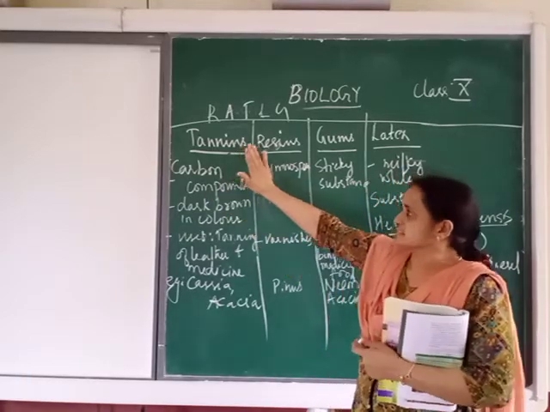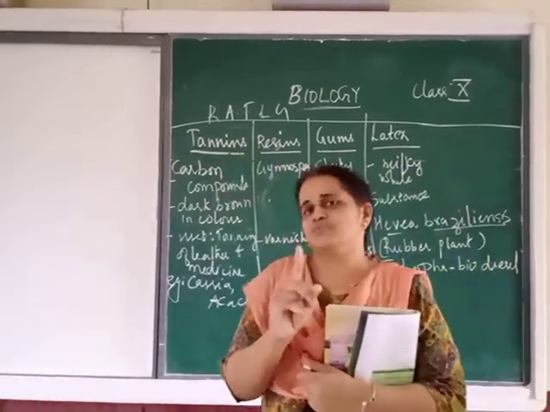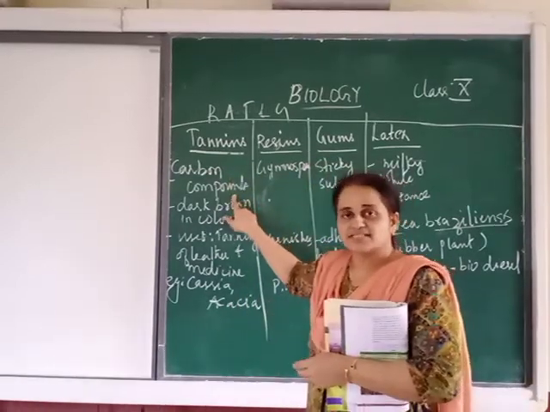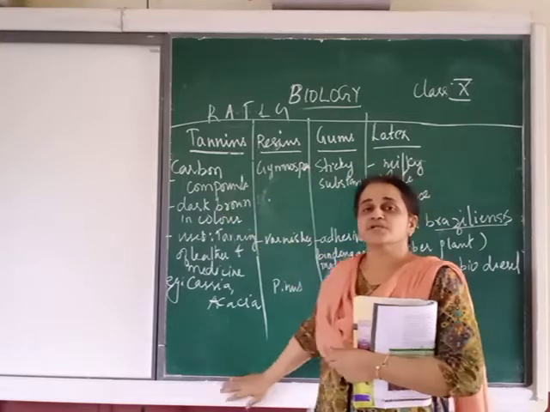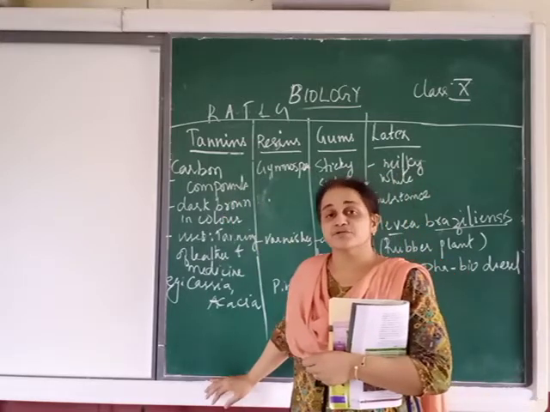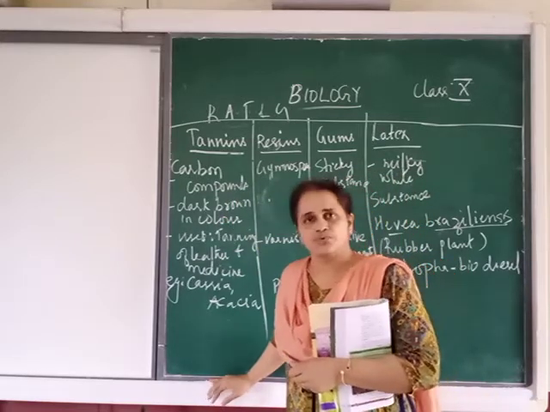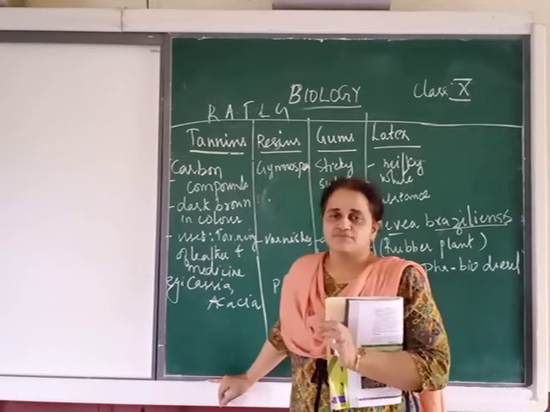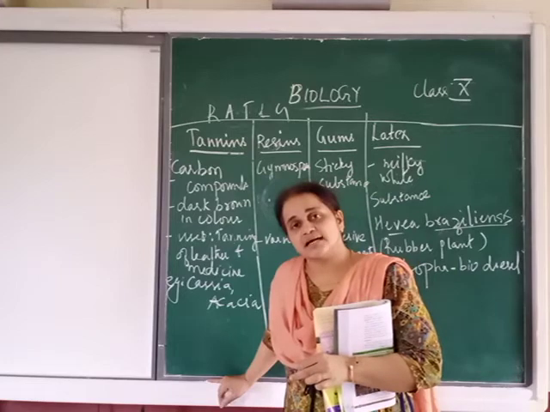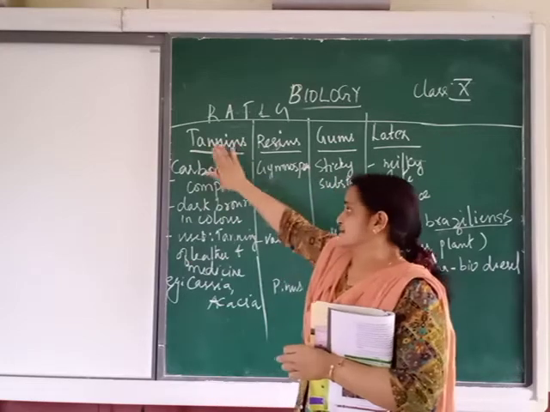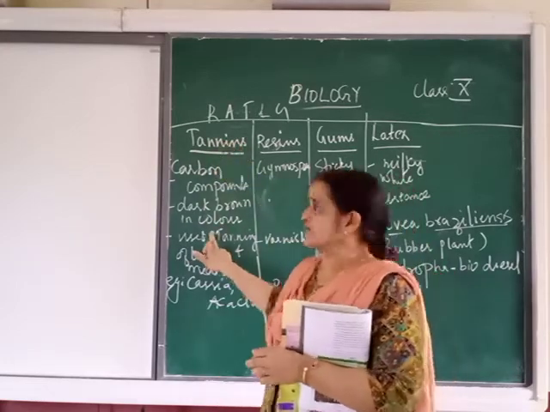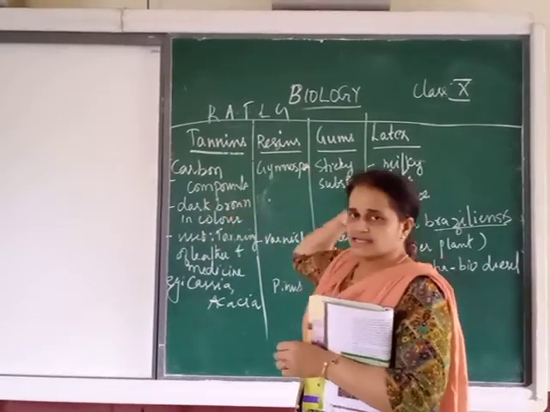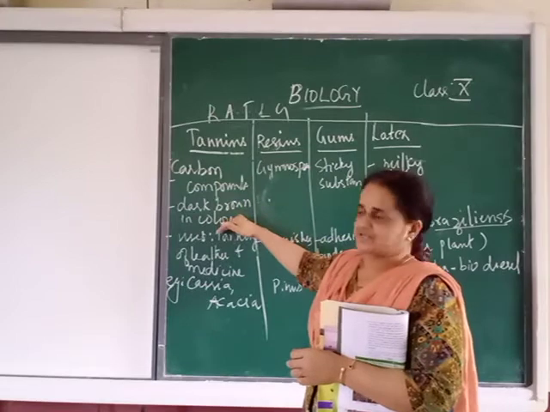So tannins, these are not nitrogenous compounds. They are carbon compounds. So in the exam they may ask you, name the nitrogenous secondary metabolites which you know. Which is the nitrogenous metabolite? Alkaloid. Which is the carbon compound, unlike alkaloid? It is tannin. And what is the color of this tannin? It is dark brown in color. See the property, the next character.